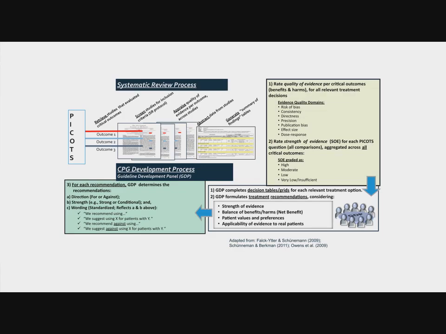And this next slide is really just a fancier picture of what I just talked you through. On top, you see the systematic review process, the PICOs, leading into the quality of the evidence and the strength of the evidence, and that's essentially handed off to the guideline panel, who completes a review of those four factors: the evidence, the balance, the values and preferences, and the applicability. Those four factors together lead into the actual recommendations.